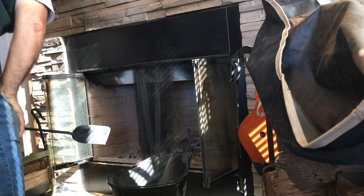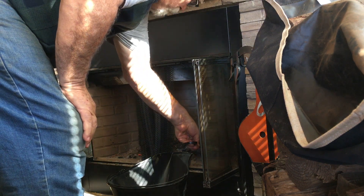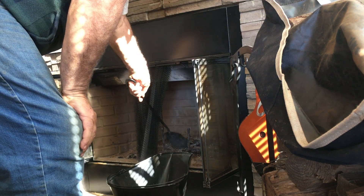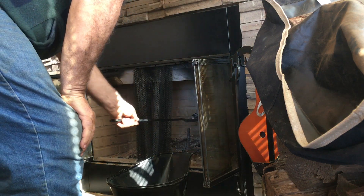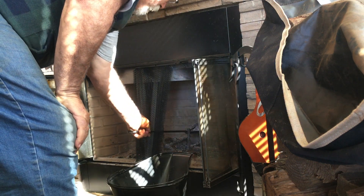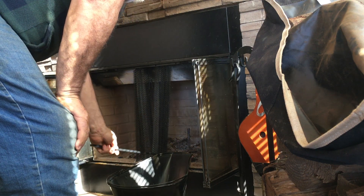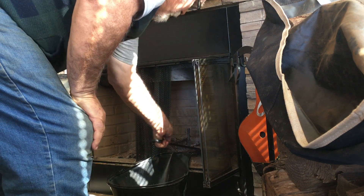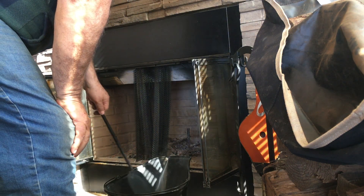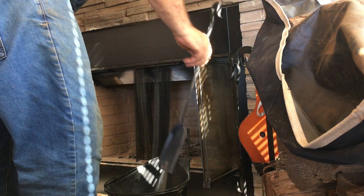I recommend you leave coals going as long as possible. If you've got a dryer, hair dryer, or heat gun, when you put your wood on it you blow it with the heat gun — that'll fan the flames and light the fire. I put a teepee or pyramid shape, and I put a milk carton full of tissue and splinters underneath the teepee and build the teepee over that. That's enough for now — it doesn't have to be perfect because you're going to fill it back up.